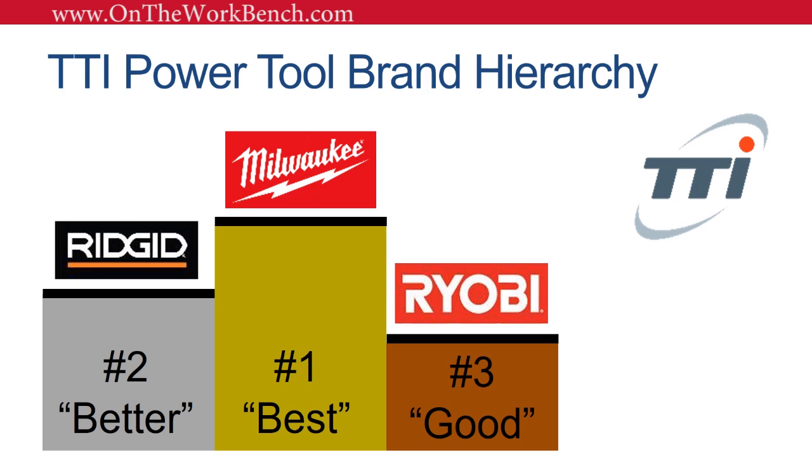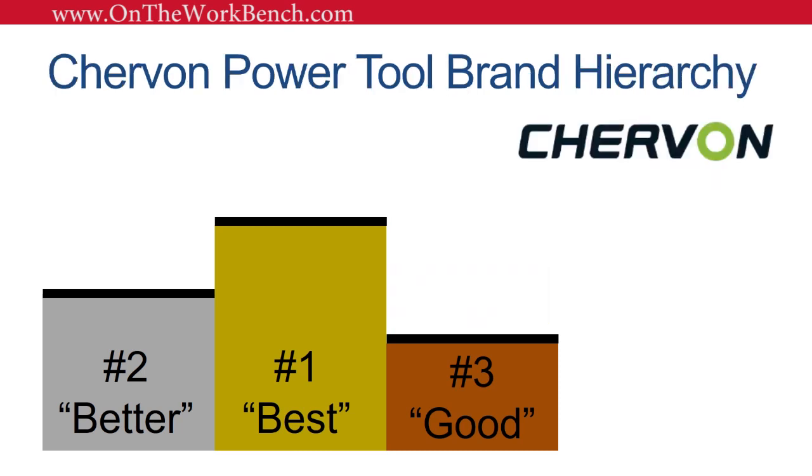So now going over to Chervon, bringing this full circle here. At the number 3 end, we've got Skil, which I think, because of it being previously owned by Bosch and being very clearly associated with a low-level brand that competed with Black & Decker at that low end of the market, while Chervon has definitely moved it up market, I think there's a ways for it to go in terms of its brand reputation. Now, I know there's Skilsaw, which is a premium offering, but because Skilsaw is not an across-the-board tool brand, I really can't fairly consider them here in this conversation.